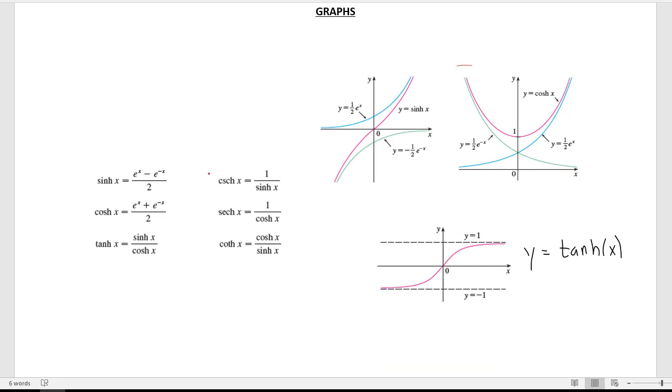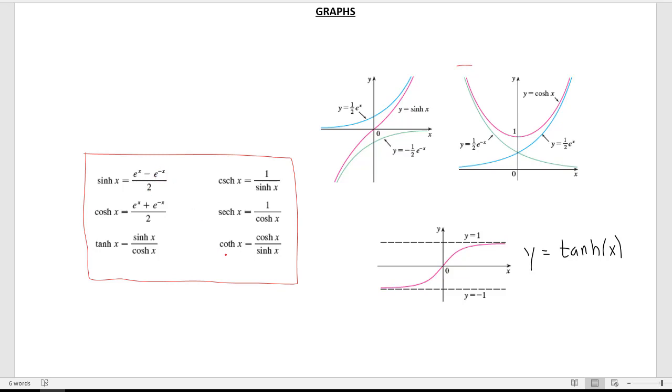So if we come back to these definitions of the hyperbolic functions, what are the graphs of the main three? What are the graphs of hyperbolic sine, hyperbolic cosine, and hyperbolic tangent? One way to think of developing the graph, if I look at hyperbolic sine, is that if I split the fractions apart, this is really 1/2 e to the x, and this is really negative 1/2 e to the negative x.